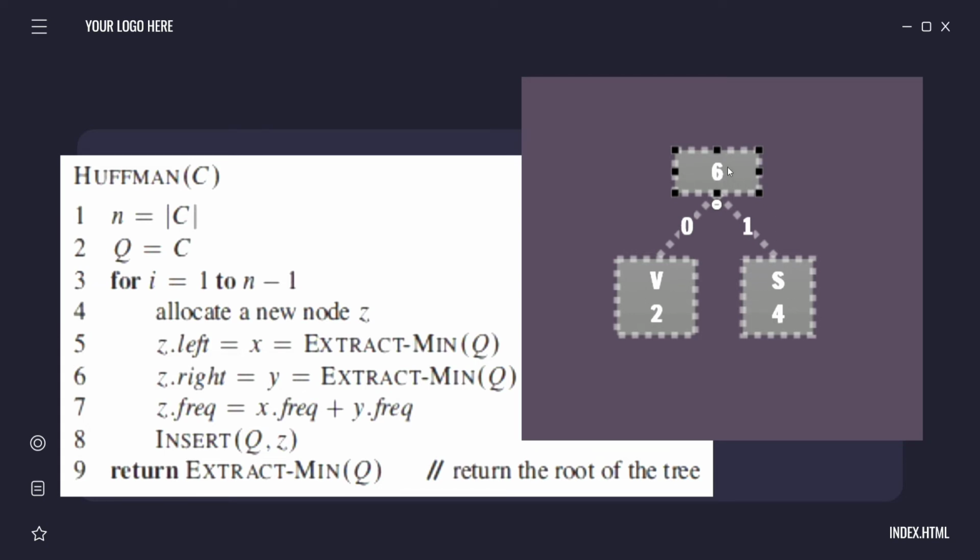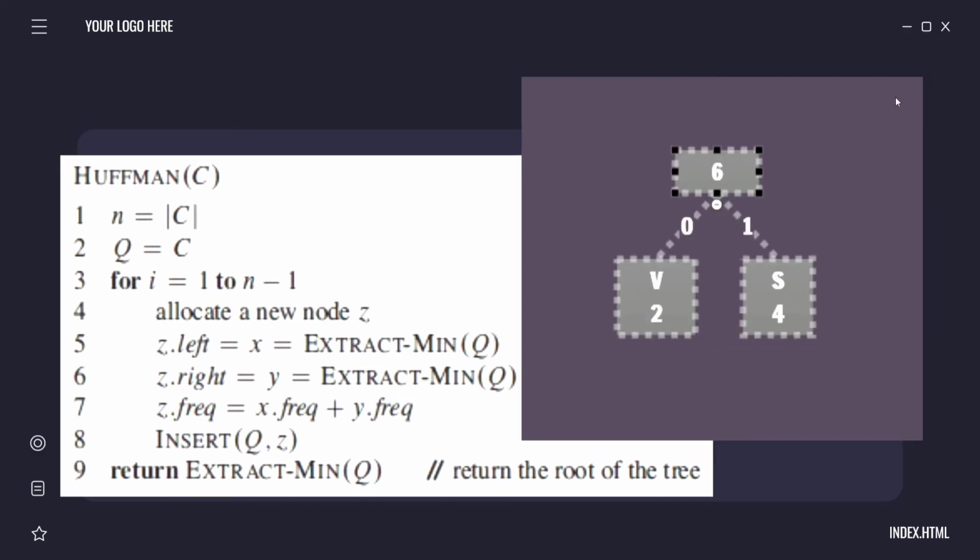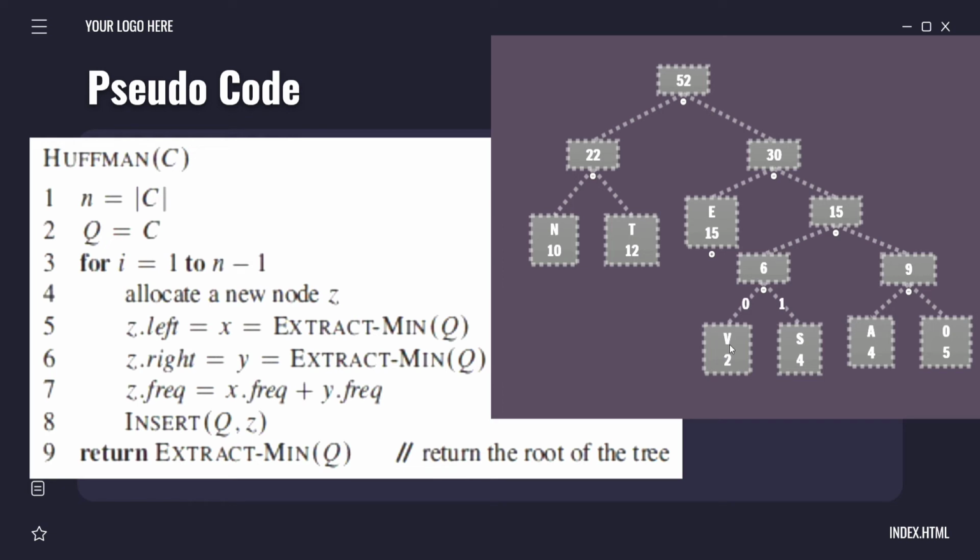And the parent would have its value to be the sum of the frequencies of these two, that is 2 plus 4, that would be 6. And then this node would be stored into the queue again. So in one for loop, we would be applying 2 extract minimum operations and 1 insertion operation. So the net would be 1 element is always removed from the queue. This loop is again repeated. So after the first operation, 2 and 4 would be removed from the queue and 6 would be added. So our queue would be having the elements 10, 12, 4, 5 and 6.